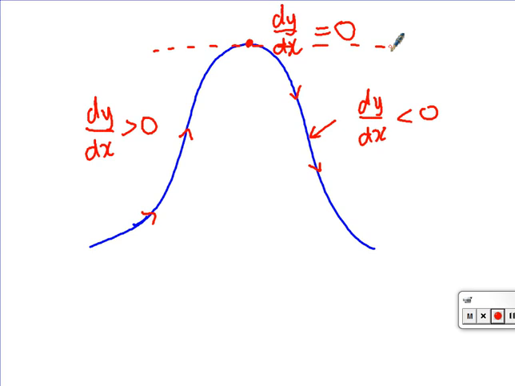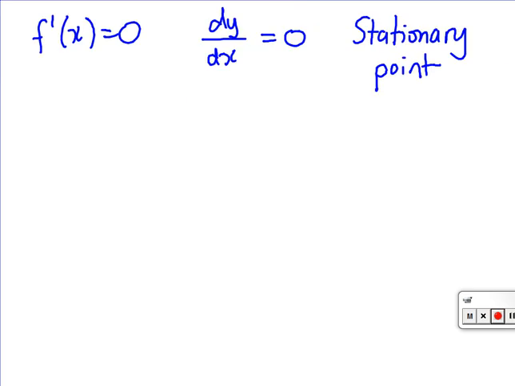So we're going to look at those in a little bit more detail, these stationary points. I've written at the top there 3 things that mean exactly the same thing. The word stationary point means the same as dy by dx is equal to 0, and of course sometimes we might see it with function notation, f dash x equals 0. We're going to break those down now into some more specific cases, and you really need to understand all these different ways of describing these points.